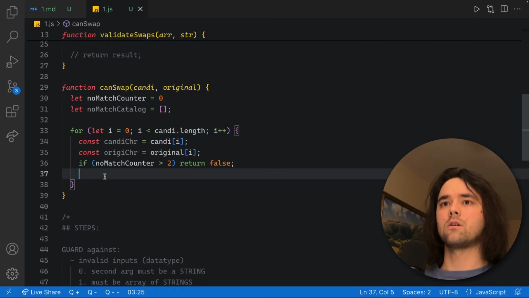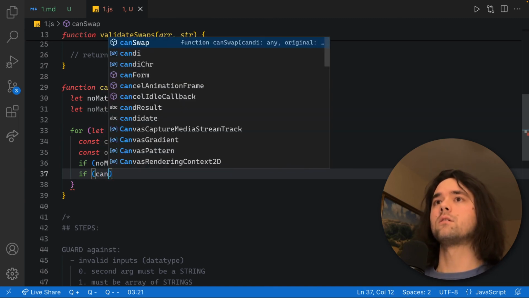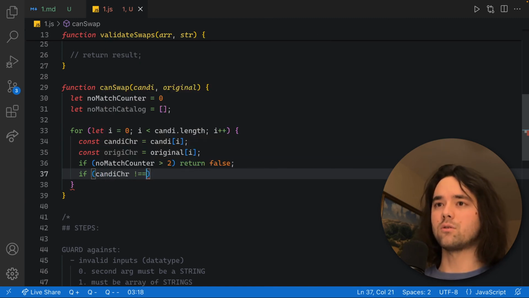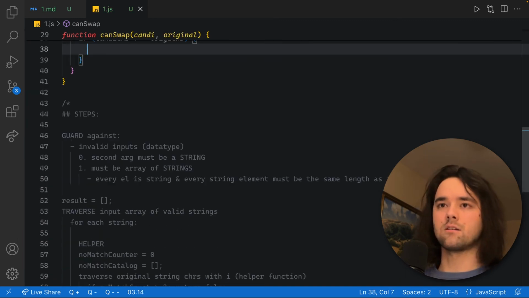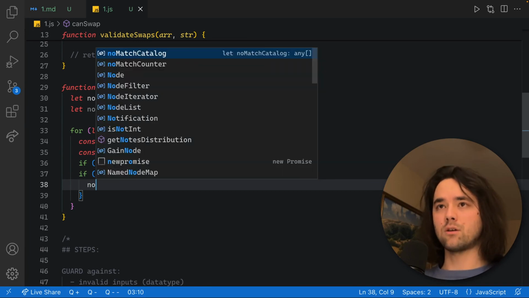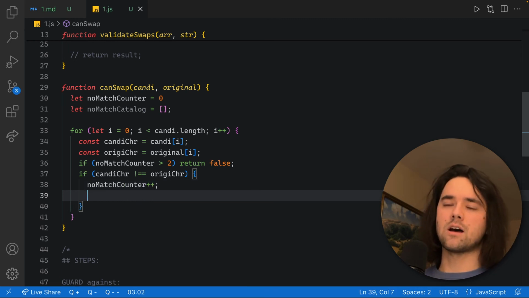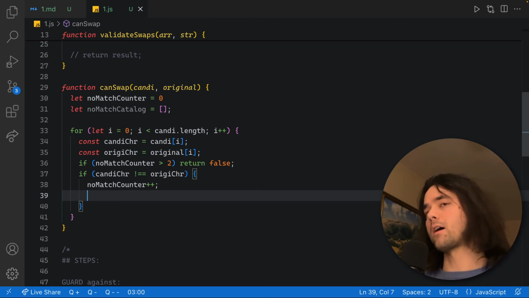So if candidate character is not equal to original character, then we want to increment the no match counter. Then we want to push both elements into the no match catalog.